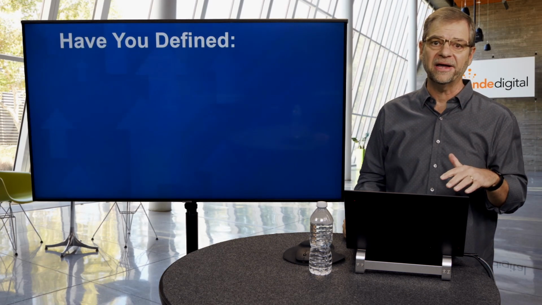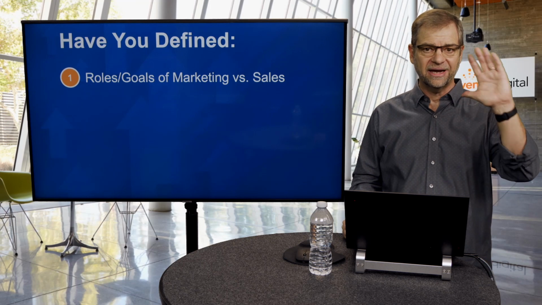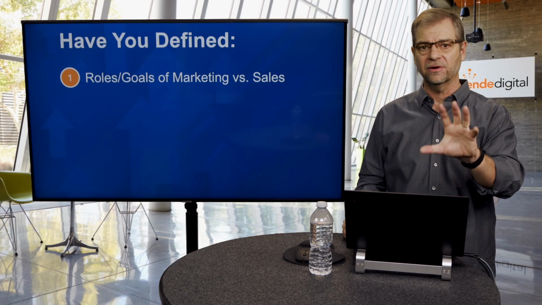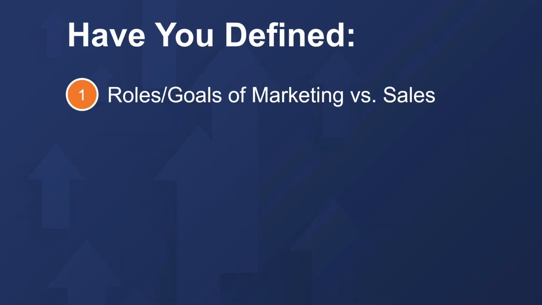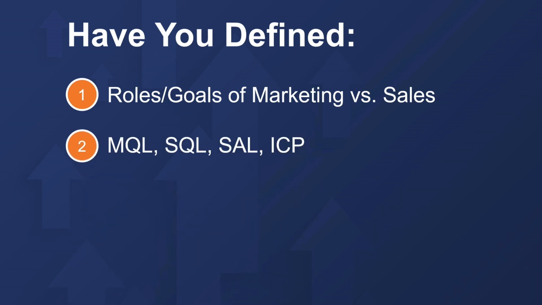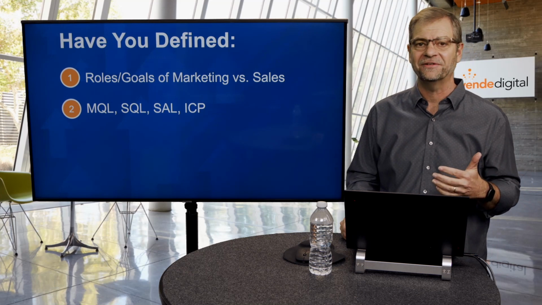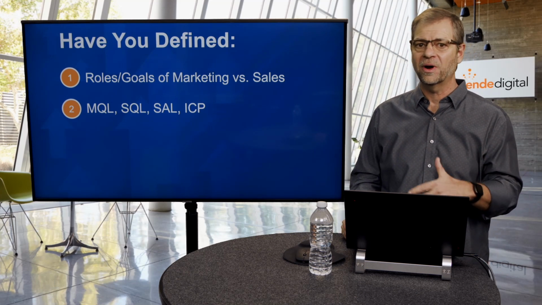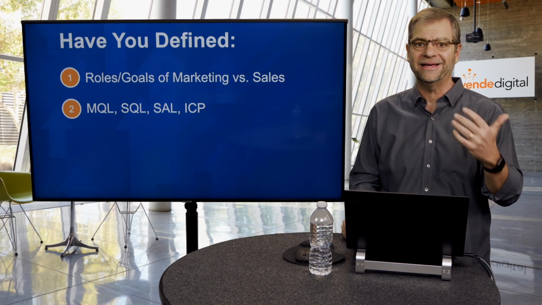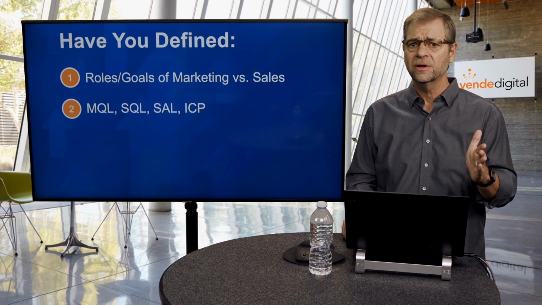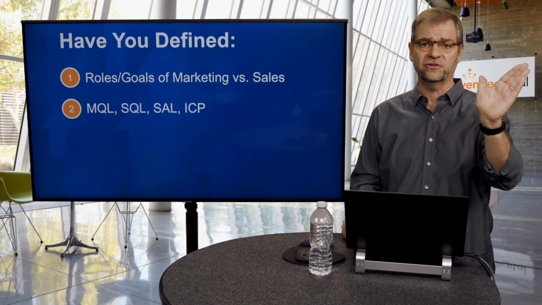And so one thing that you might do in 2022 to help get your teams aligned here is define some things. Number one, start with what are the roles and goals of the different departments. What is the role of marketing? What is the role of sales? Number two, and man, I'm telling you, almost 100% of the time when I start working with a new client or I'm talking to a B2B company and I ask them for some of these definitions, like what is an MQL, what is an SQL, what is an SAL, what is your ideal customer profile, I get deer in headlights. Or worse than that, I actually get different answers as I go around the room.